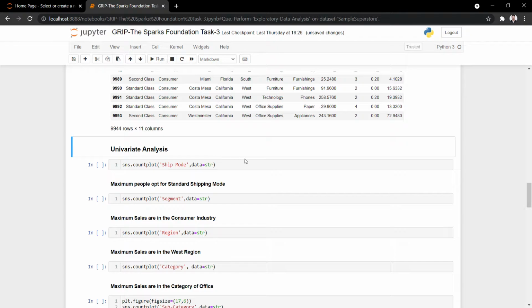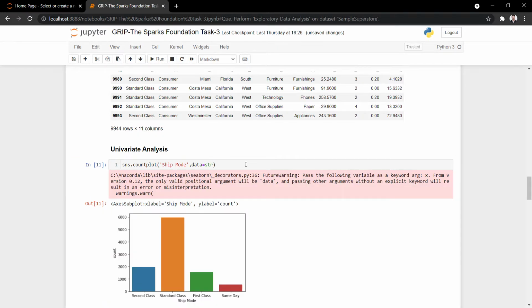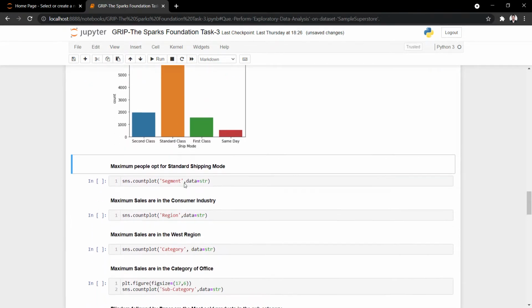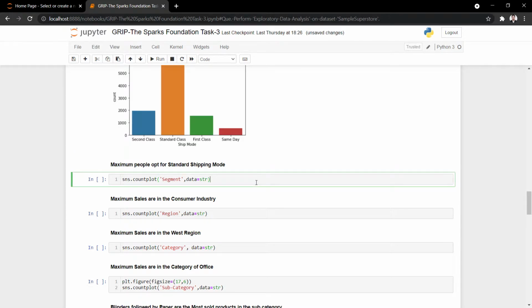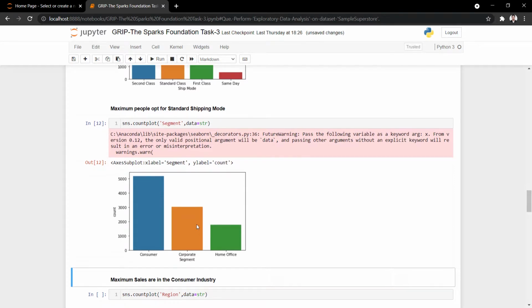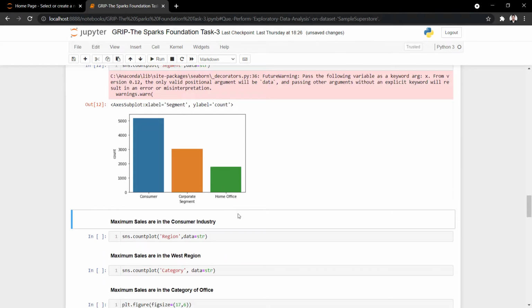Here we can see that the maximum people opt for the standard shipping mode, and for the segment, maximum sales are in the consumer segment, followed by corporate and home office.